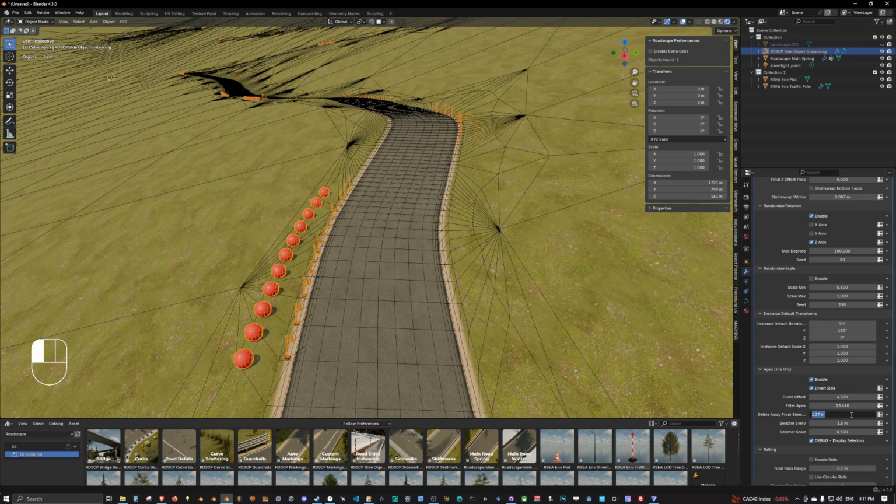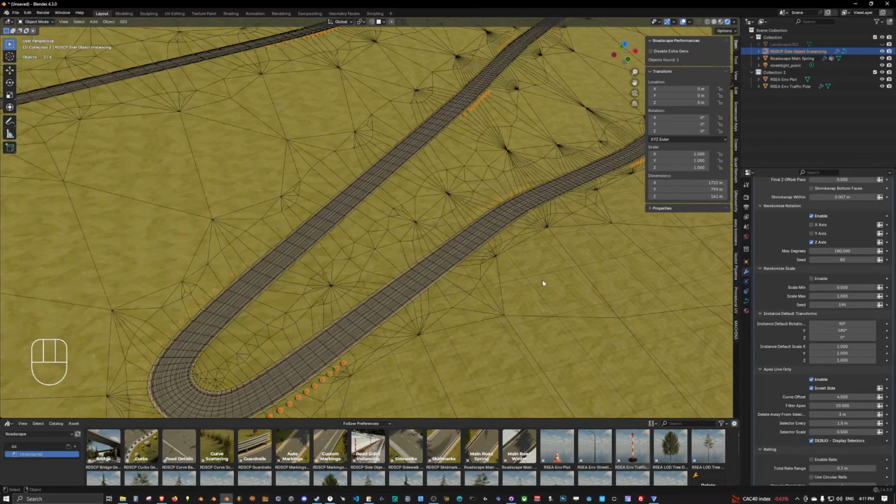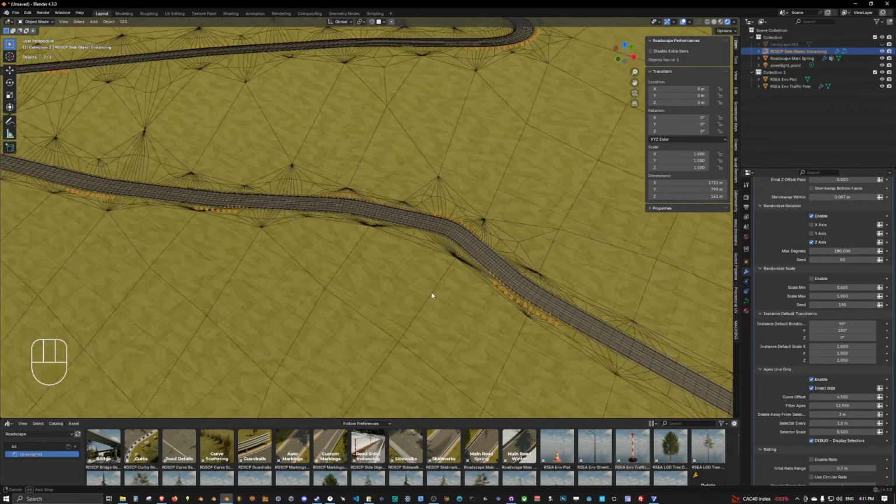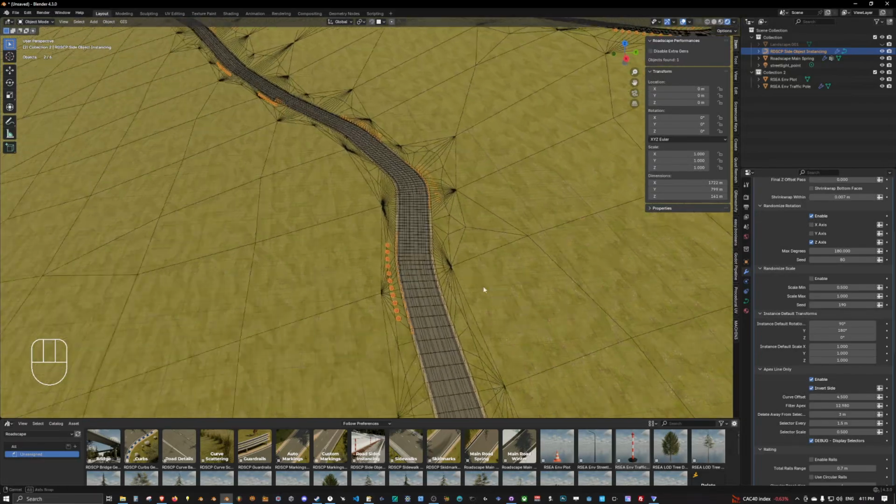A good value is 3. But it also depends on the filter apex. And the filter apex is how much you filter the apex. So if we keep the selector showing up and we play with filter apex, we can see that the system is filtering where an apex line is.